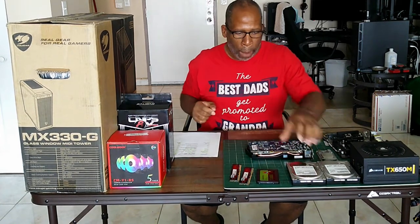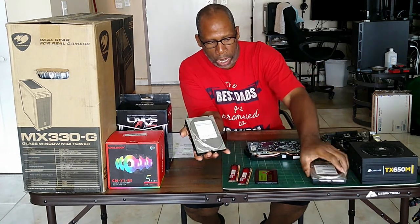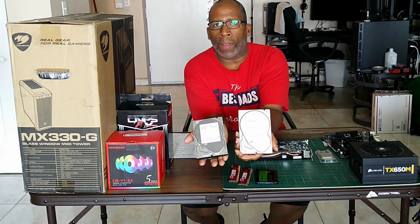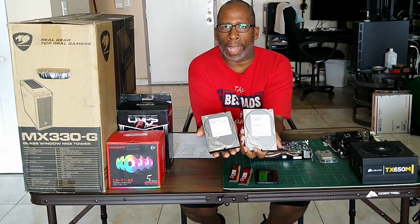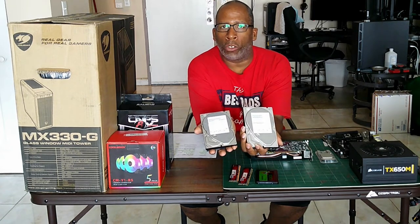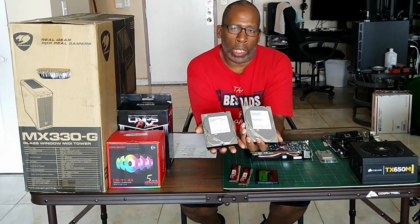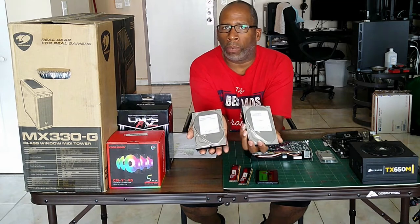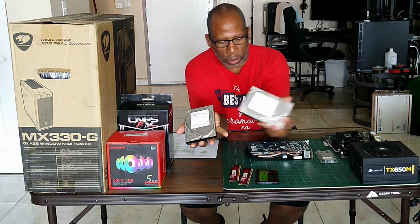Now, coming in as the extra mechanical storage are two Hitachi 500 gigabyte hard drives, SATA 2 at 7200 RPM. They're going to hold everything I have to pack into it, from the movies to music, and if you want to put his pictures up there with him and his fiancé, then he has accessible storage for that.